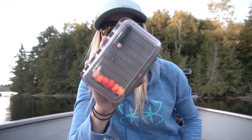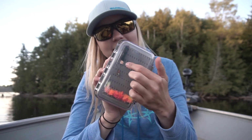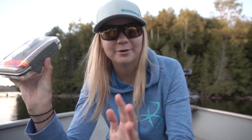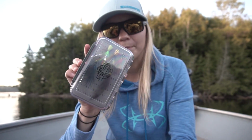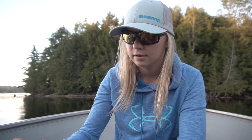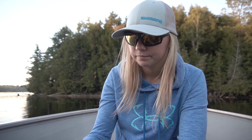So this is what we have for our selection. That's a woolly bugger. I know what that is. That's a Johnston steel something. I don't know. And then we have a bunch of poppers. I'm gonna tie a popper on. We're gonna go with the black popper. It's not really black. Oh well, we'll go with the black one.